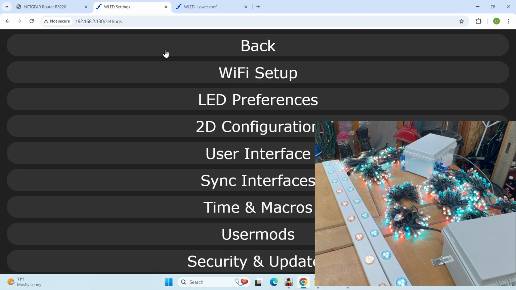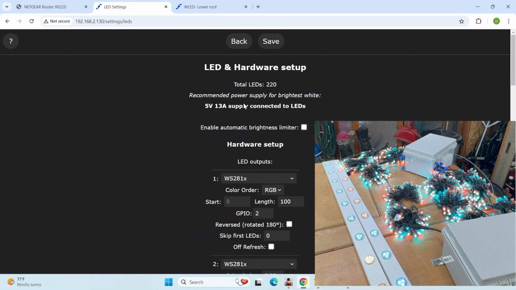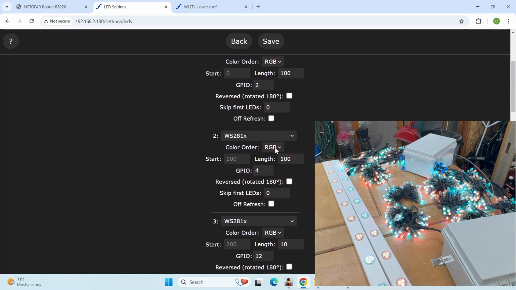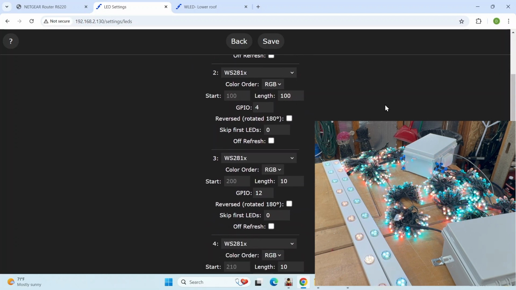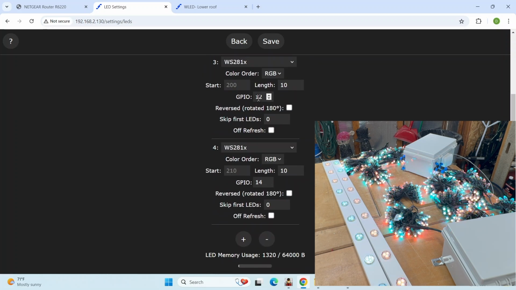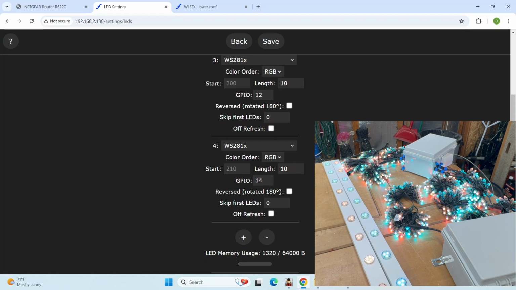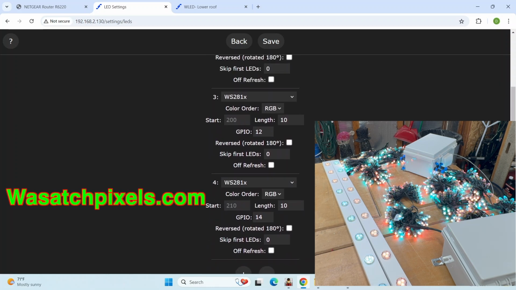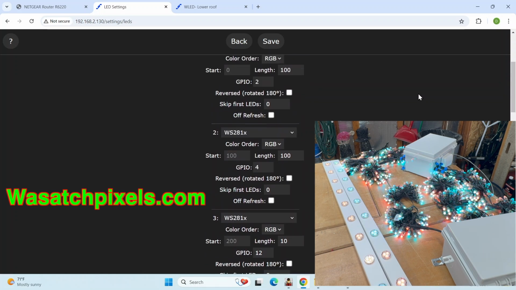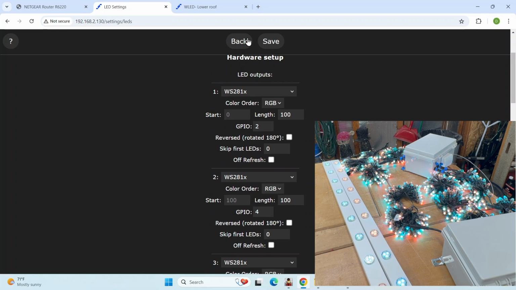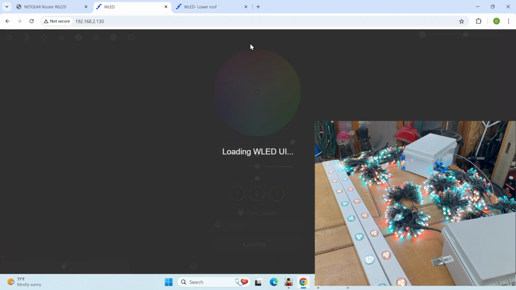If we go into configuration, LED preferences, we can upload the outputs and it will load. The color order is preset by me, but we got a new one added. It'll give it the GPIO address, which is a pin number used to control a particular string of lights. If you lose that, you can go to the website and get those pin numbers. But shortly, Brandon will have the controller's data uploaded into it, so you shouldn't have to look that up at that point.